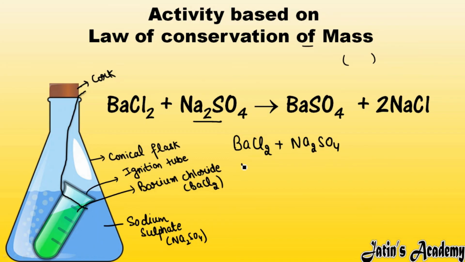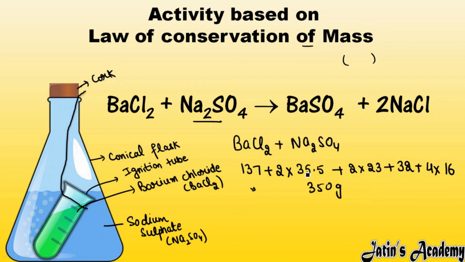Mass of barium is 137, and after writing the mass of barium you write plus. Afterward, you write the mass of chlorine. Because two chlorines are there, meaning Cl2, we multiply by 2. The mass of chlorine is 35.5. Then plus, then sodium: the mass is 23, and because there are 2, 2 multiply 23. Then plus, then sulfur, whose mass is 32. Then again plus. Because there are 4 atoms of oxygen, we multiply 4 with the mass of oxygen, which is 16, so 4 multiply 16. You add all these things, and after addition you will get 350 gram of barium chloride plus sodium sulfate.